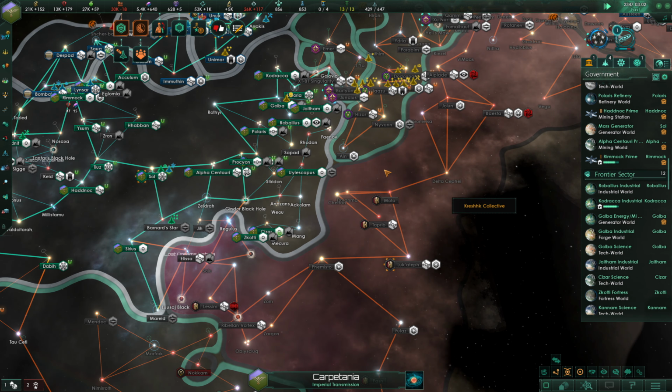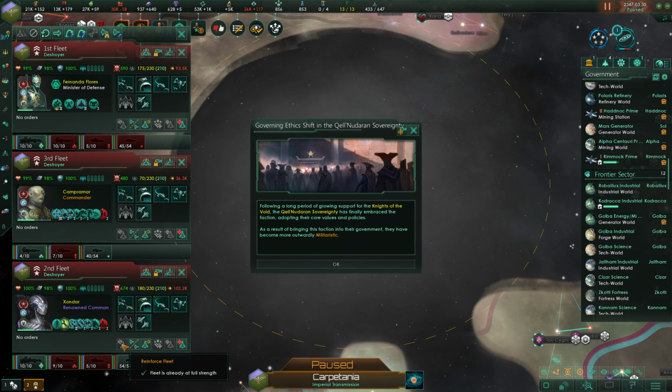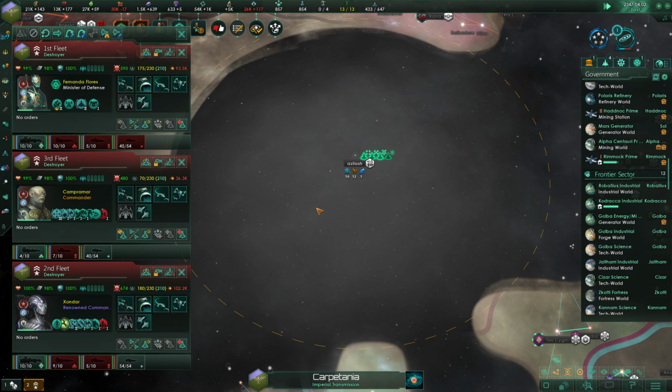For the moment, I am far, far more interested in getting replenishments to our fleets. So this fleet is now at full strength. I now want to do the same thing with the second fleet, and that's now at full strength too. Perfect. So that looks solid.